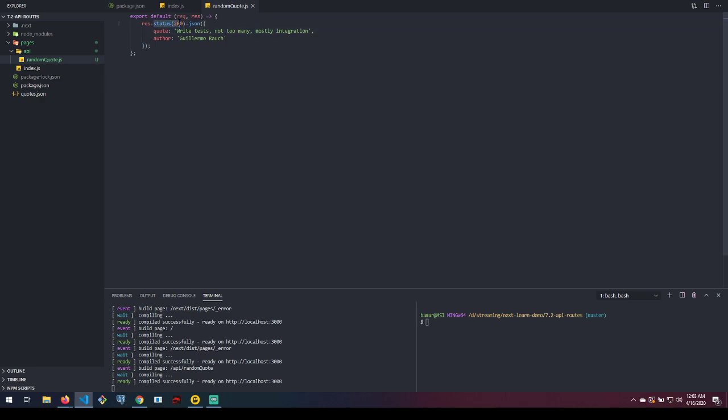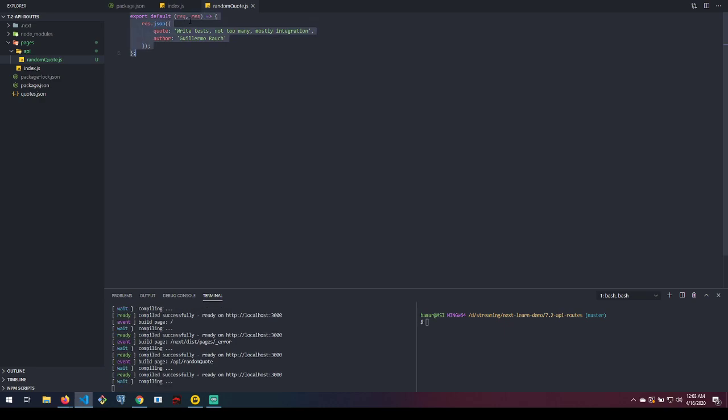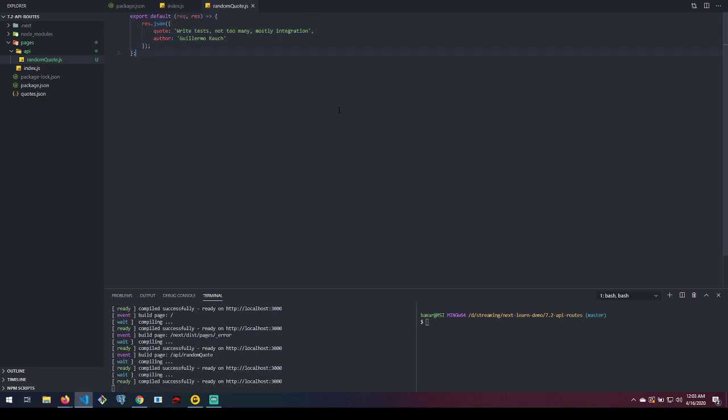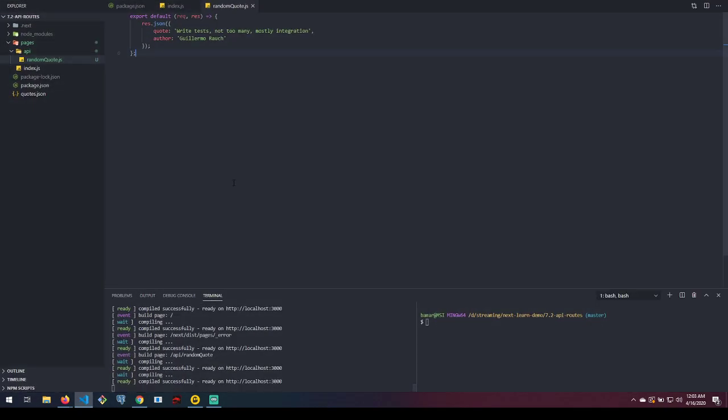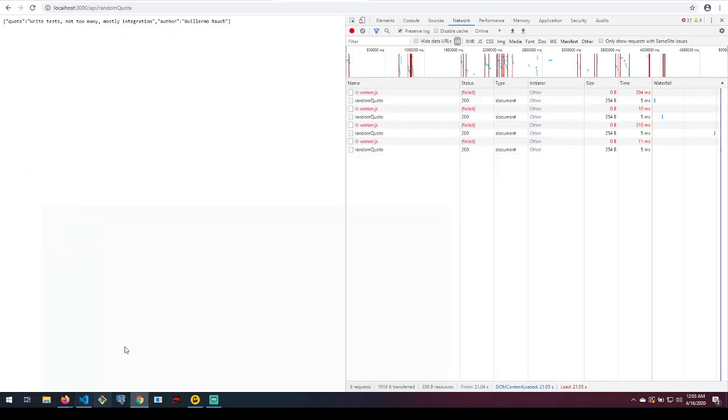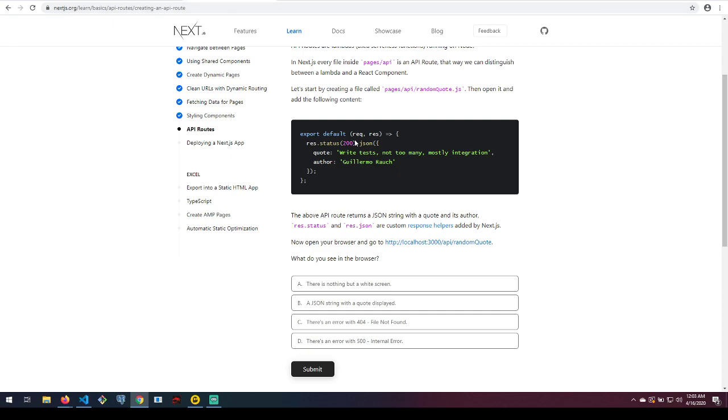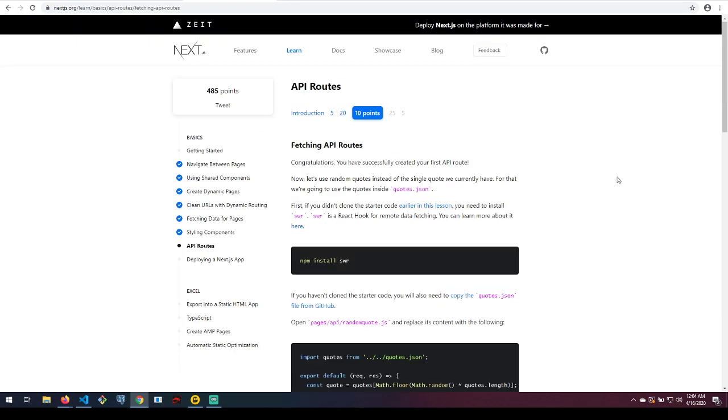What if I don't pass this? So if I don't pass this and I hit it, it still comes back as the 200. Like I said, most of the time, I think these libraries will default a response of 200. It's good, I guess, that it's in there and it's explicit, but cool. A JSON string with the quote displayed is the correct answer, so we'll move on from that.